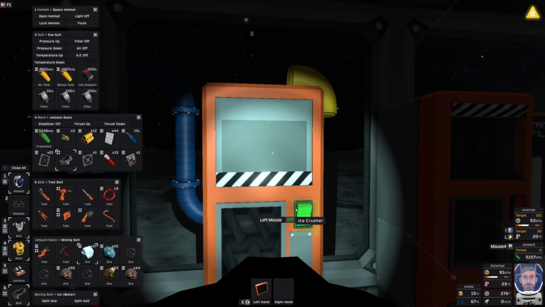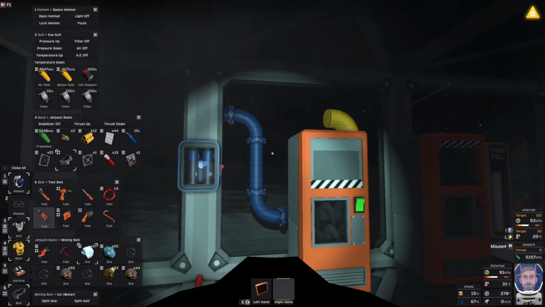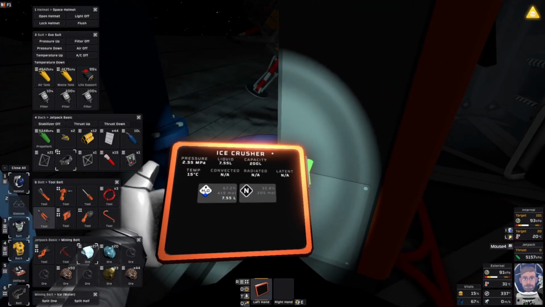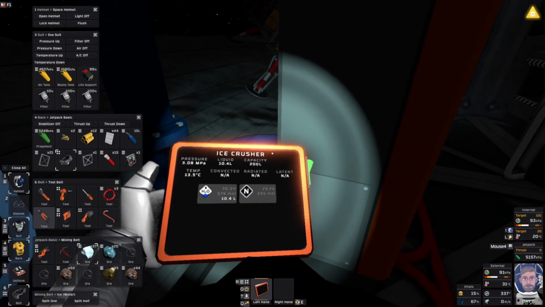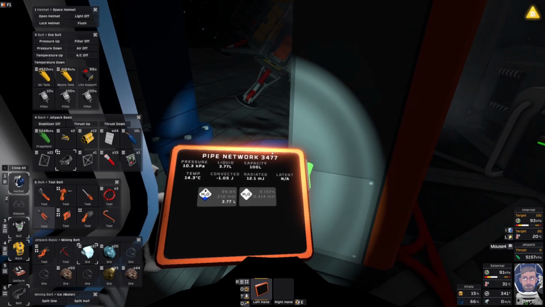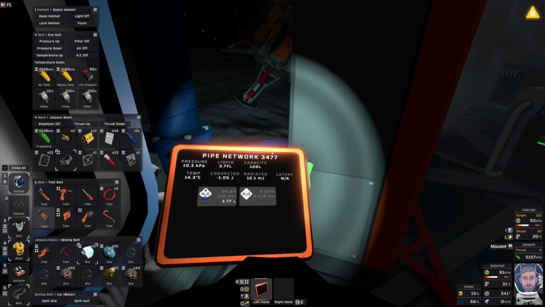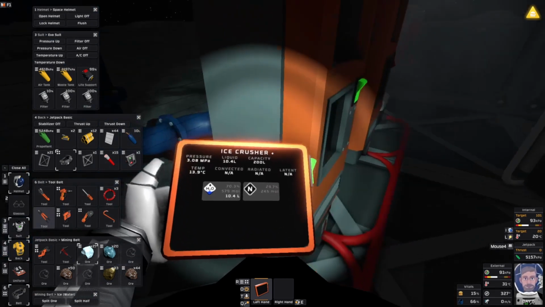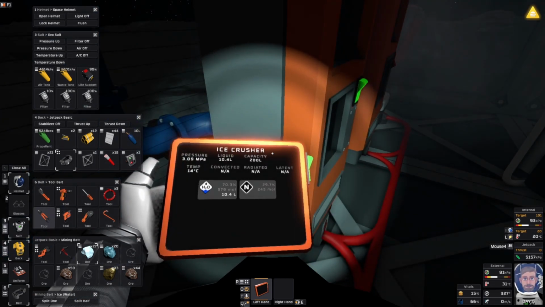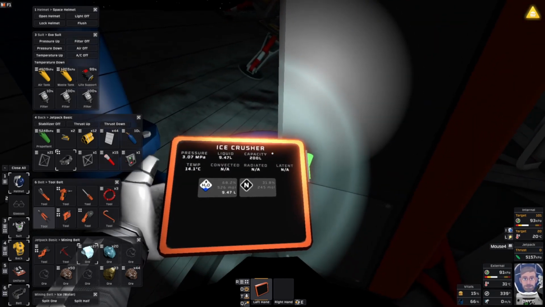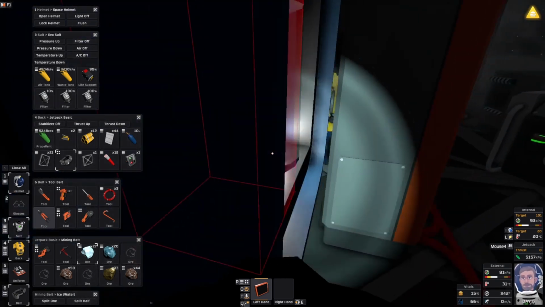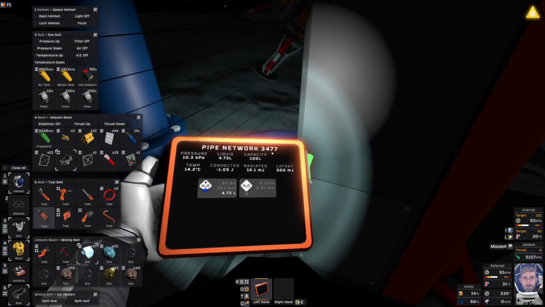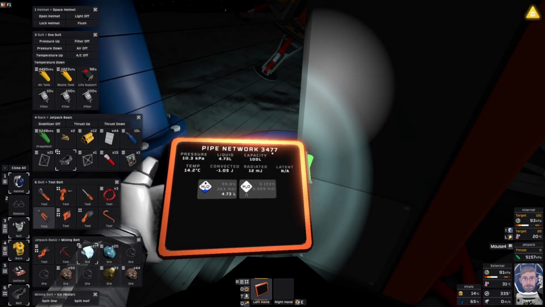So we'll just chuck those in there. I think by building this pressure up, will we lose that condensation? We've built almost no additional pressure up in there. What? It's holding in the ice crusher. I can't quite get to the pipe. So is that dropping? I don't know what latent means.